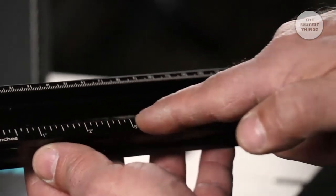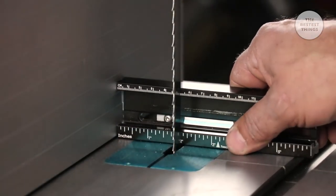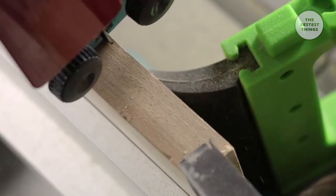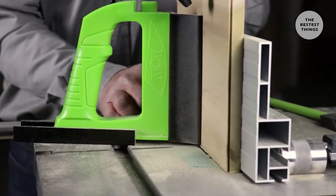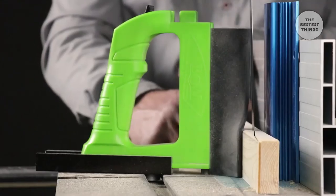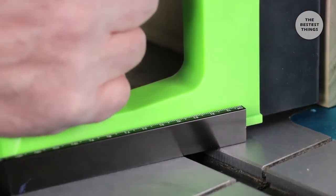The GuidePRO includes a detachable base that features a measuring and squaring tool, useful to square the fence table and accurately set the fence distance to the blade. If you use a bandsaw, the GuidePRO is the tool you've always wanted, a quick and easy setup that leads to safer and more precise cuts. Help your saw perform at its best, because pros like you use GuidePRO.